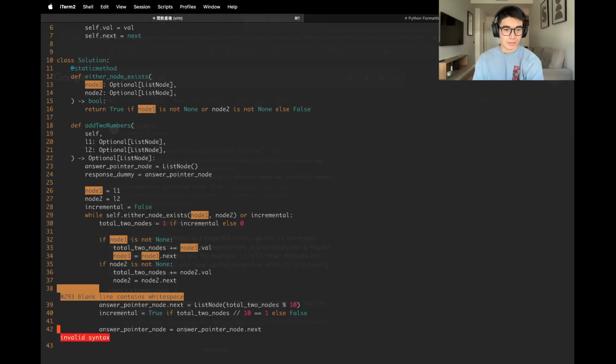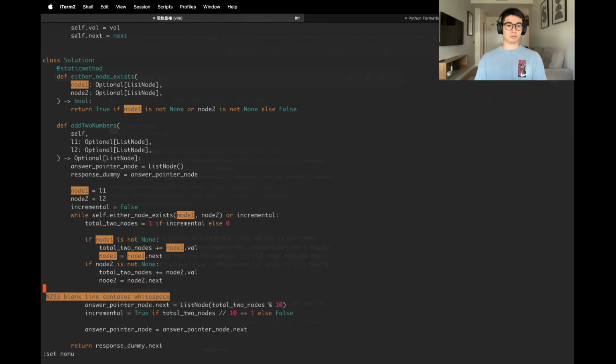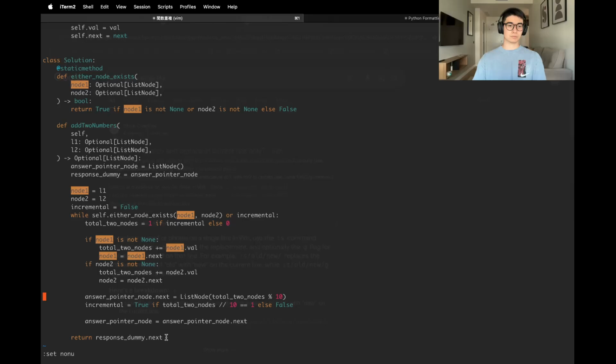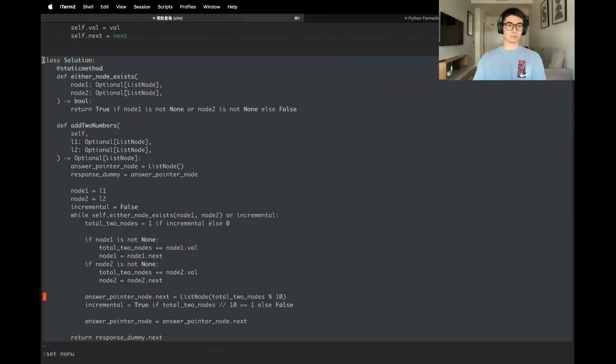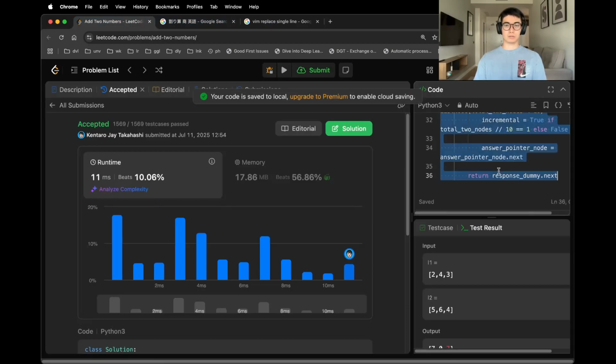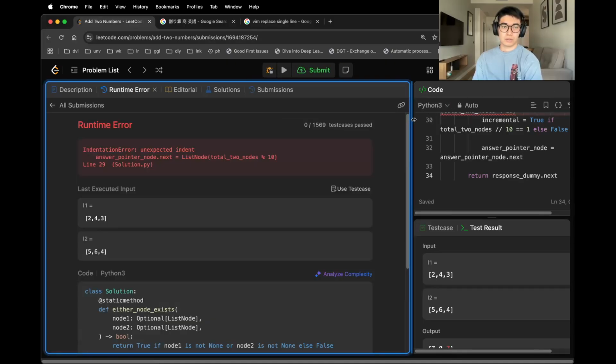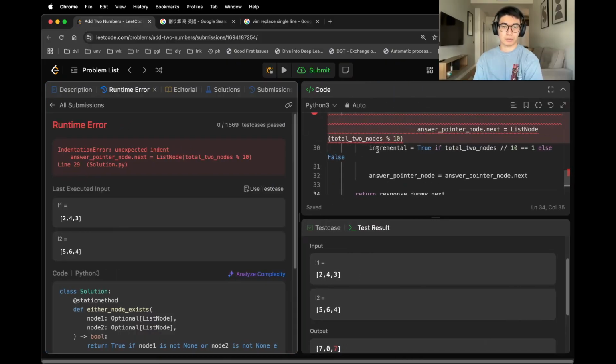What is invalid syntax? Okay, maybe here. Set no. Okay. Unexpected indent, line number.